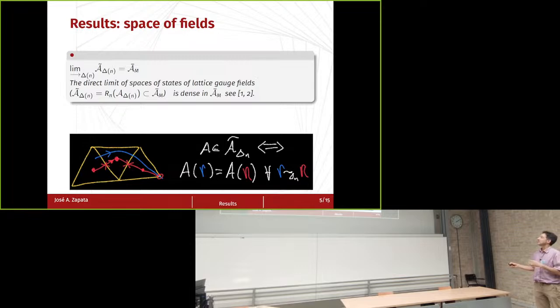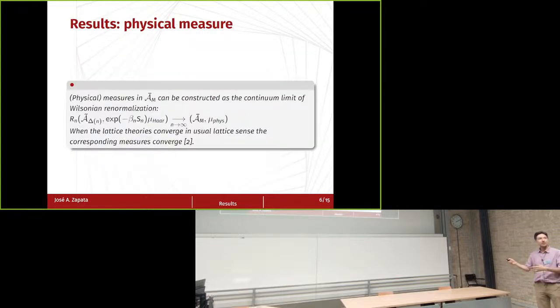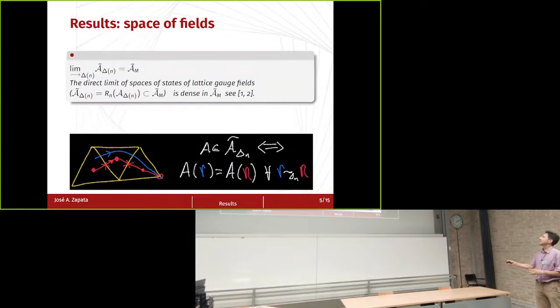So one important thing is that the space of these connections, you can associate it with the space of connections in a lattice. So here I have this yellow triangulation. If I draw something that is called the barycentric subdivision, I just add more lines, and I get a lattice. The space of lattice connections will parameterize the space of these delta flat connections. Okay, and this is usually like the group to the number of edge lengths. No? So okay, let me see. So this is the result, sorry, about the space of fields: I obtained the whole space of fields in the loop quantization as a limit.